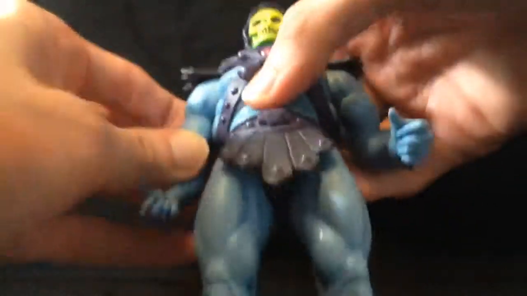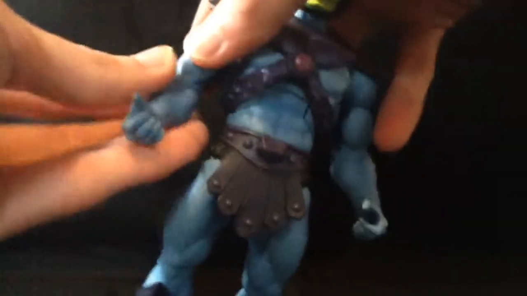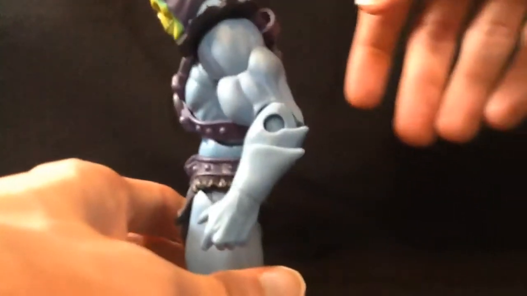He's got a swivel in the shoulder, obviously, and the bicep rotates. Single hinge at the elbow, swivel at the wrist. I'm surprised these have pins still. Mattel makes some pretty clean figures nowadays, so I'm surprised pins were a thing in this line. Zap Crunch can move that far forward, that far back.